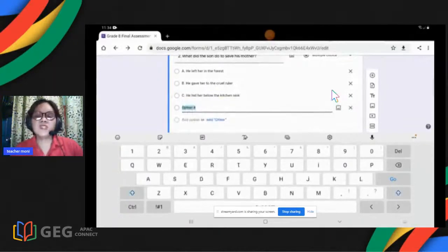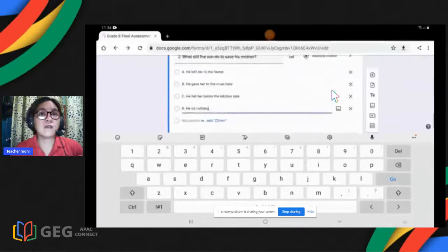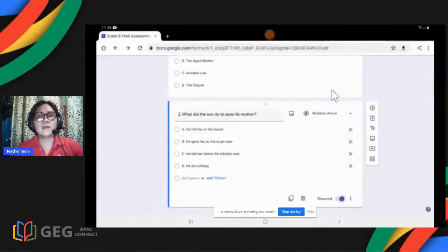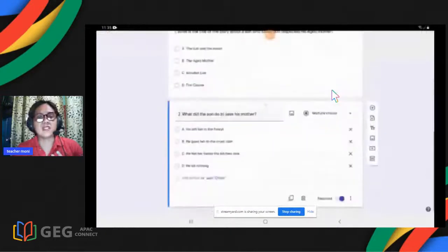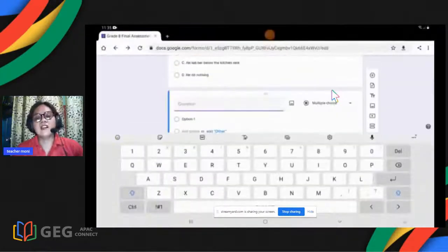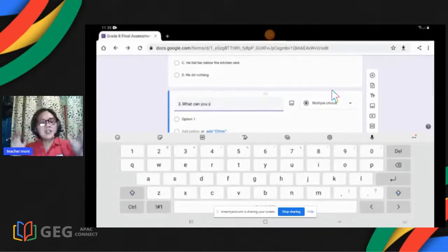Okay. Why, Miss Monijean, Teacher Moni, multiple choice? Yes. Why multiple choice? It's because it's easier for the checking later on. Checking a test is easy if it's multiple choice. Likewise, if it's multiple choice, here in Google Forms, we have automatic checking. Later, we're going to try it, we will answer and then the Google Form itself will automatically check the test, the exam or the assessment. Okay? So it's easier if it's multiple choice.